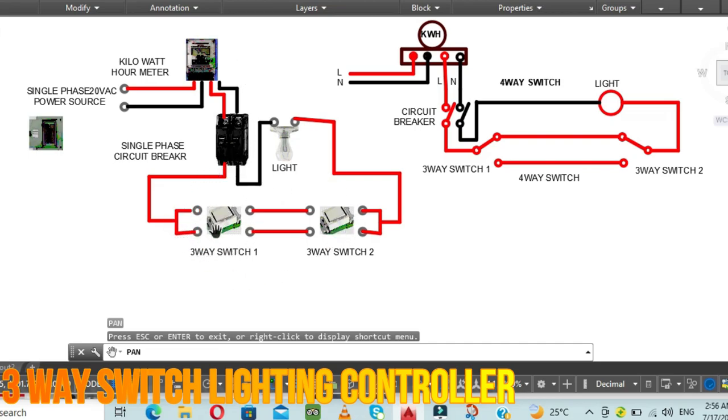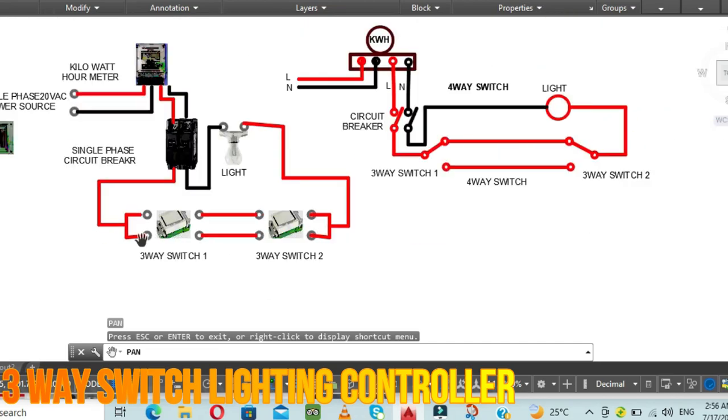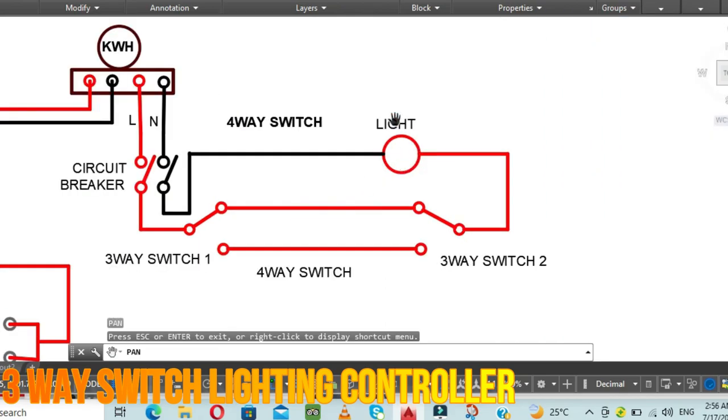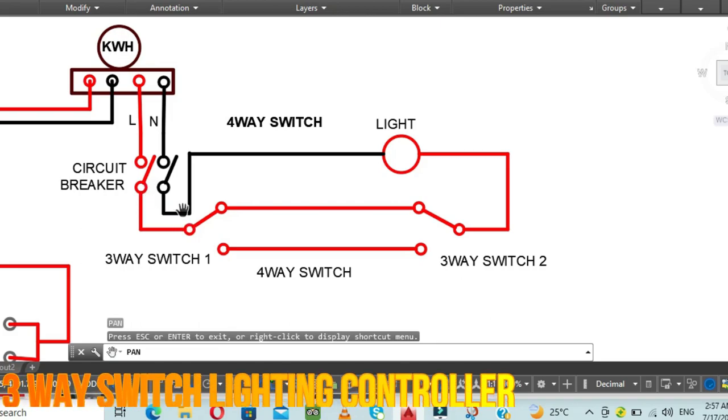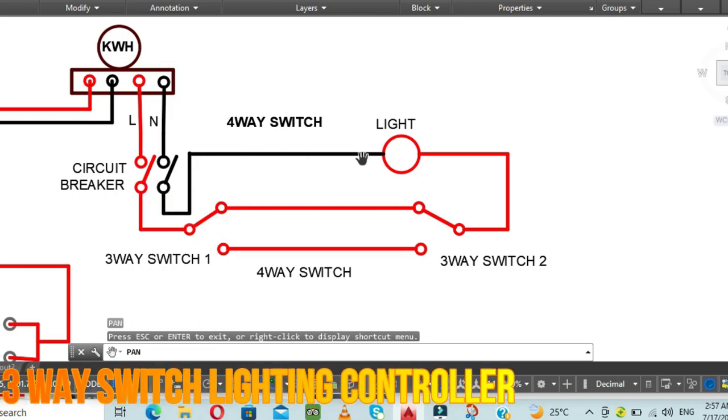You have to make the light turn on. So we are going to this diagram. So this is the light. So now if we have power from the source, it's going to the circuit breaker. So when we put the circuit breaker in the on position, that power will go this way, and we have already powered up one side of the light.